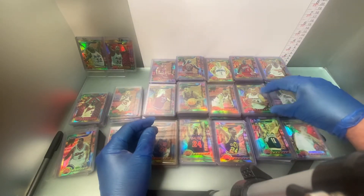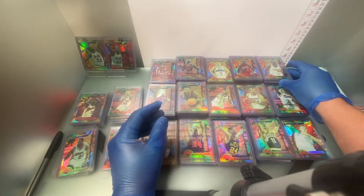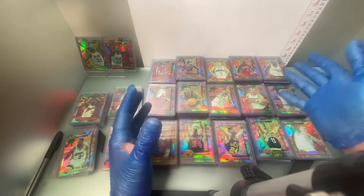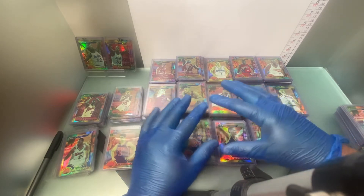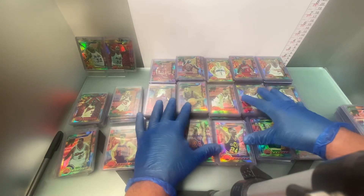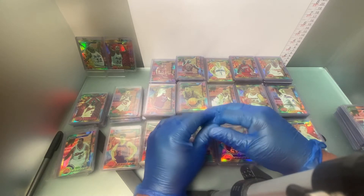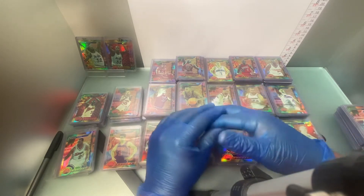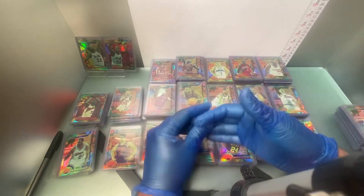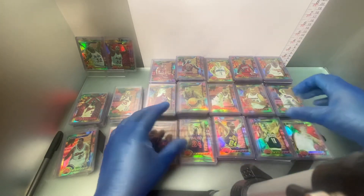I tend to try to buy mine at shows and national conventions. Of course, we haven't had shows in a while, but shows are just starting to come back, which is great. I do get a lot of people that sell me bulk volumes of just refractors because I build master refractor sets. This is not the only year that I do — I start at 93, because that's when the finest refractors came out, and I go all the way up to 2019 as far as some complete sets, and now I'm attempting to finish some other larger sets.